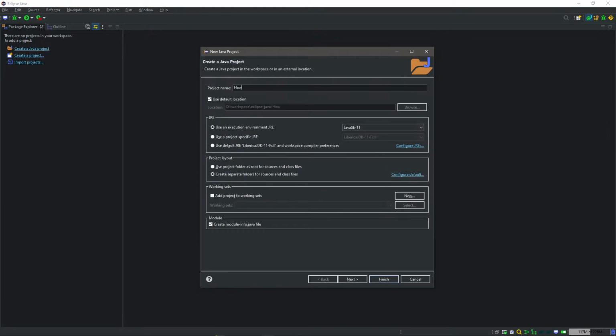Project name is hello world. Please make sure that the execution environment is Java SE 11. If you installed the Liberica JDK properly, under use as project specific JRE it will state that you already installed Liberica JDK 11 full. If standard, also okay.